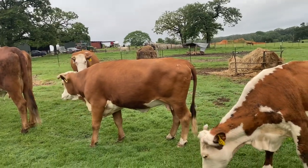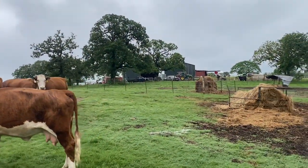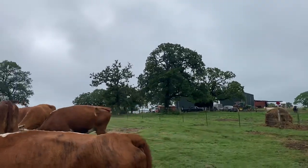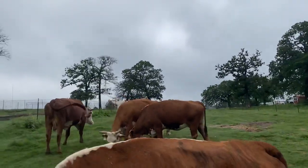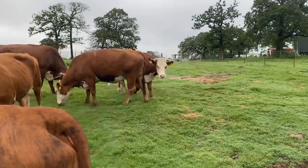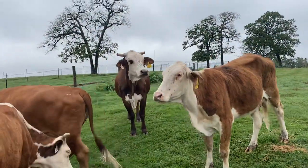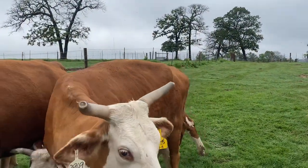I've had people tell me things, but I raise calves off of cows that got bad bags. Matter of fact, I turned a Hereford cow out just last week to come in on the buying station — had a pretty good size calf in her belly. What I did, I took that cow, I'm going to get the calf out of the belly and raise the calf up, then I'll sell the calf to go to the feed yard.